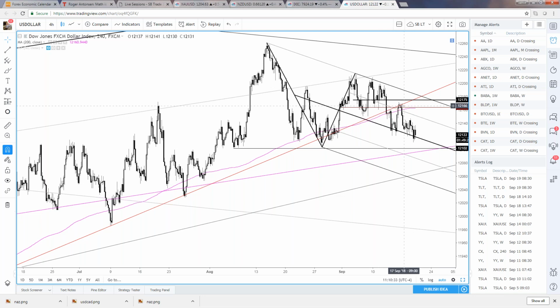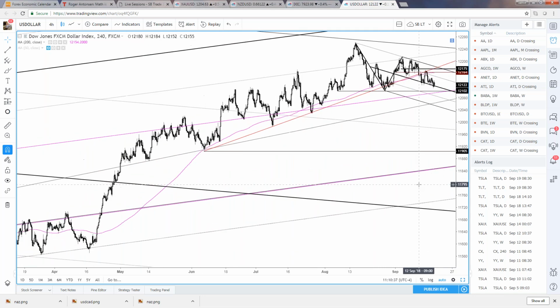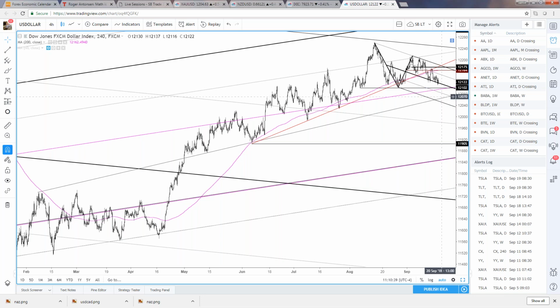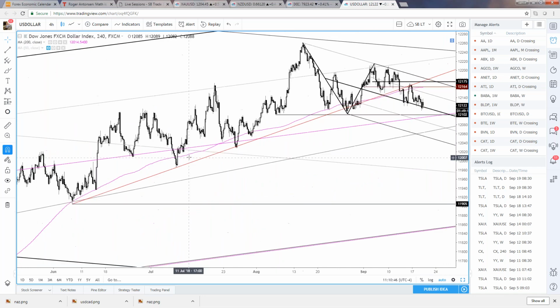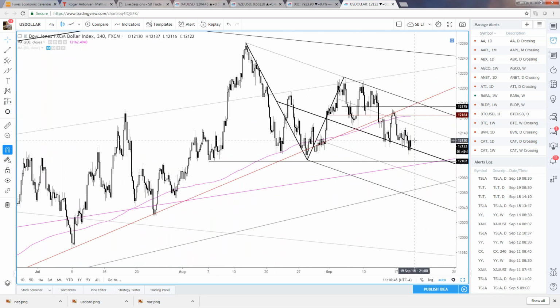Came back, tested the trend line. Now we're here. So initially, I was thinking that the first support would probably be the long-term 25 line, right? Remember that back here. But it's so close now that I'd still be aware of it, of course, but when we break this median line again with the acceleration, I wouldn't necessarily pay attention to this as much as I would have before. Okay.